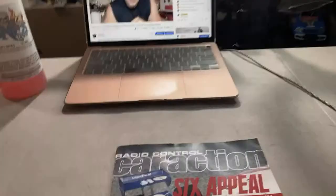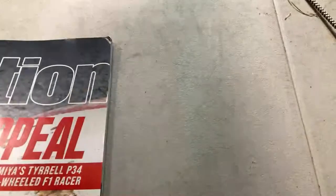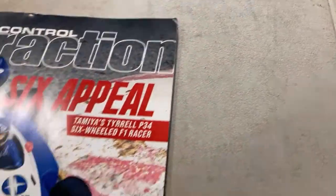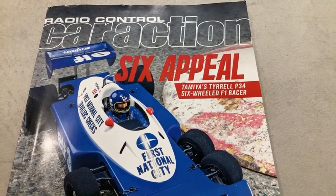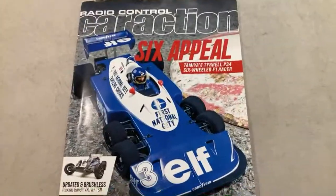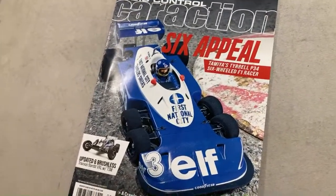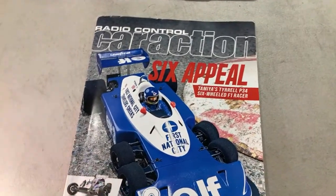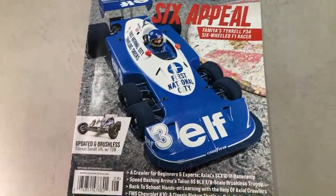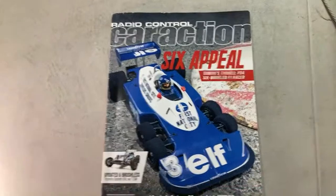All right, let's take a look at this sickening magazine. Okay, guys, I hope the glare isn't too bad and the light is adequate. That's right, Mike over here likes car talk. I know you do, man. Me too. I would honestly like to just do car talk, but I'd probably lose a lot of viewers. The problem is, once you do RC style videos, you really can't do anything else. Unfortunately, as terrible as that sounds, it's honestly the truth.